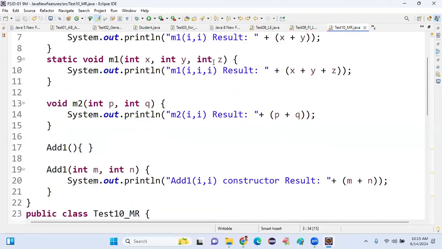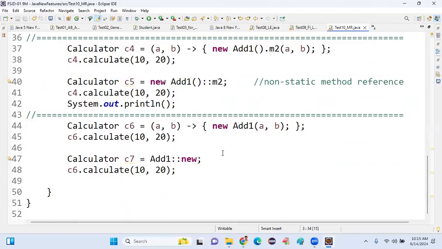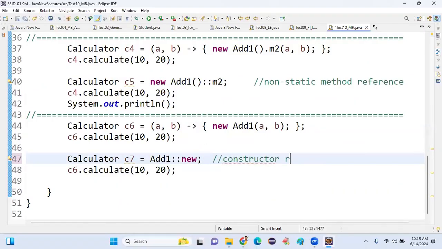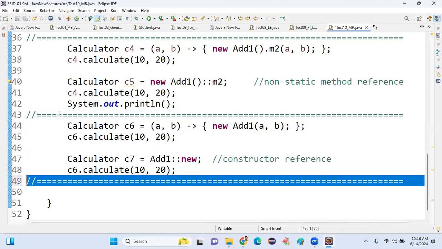Now, this is a method reference, a constructor reference.